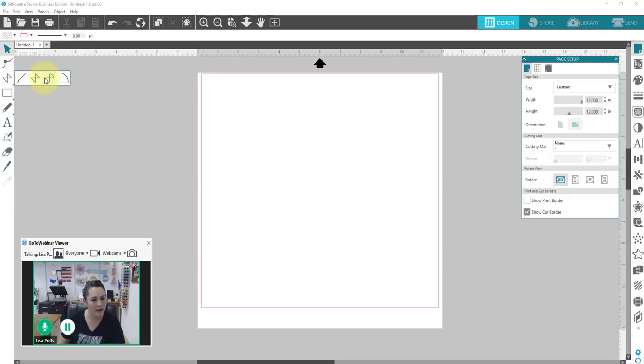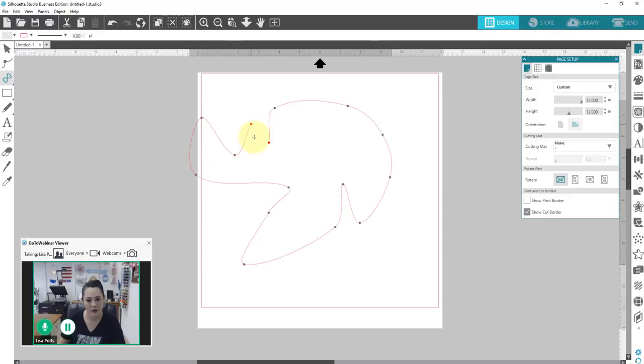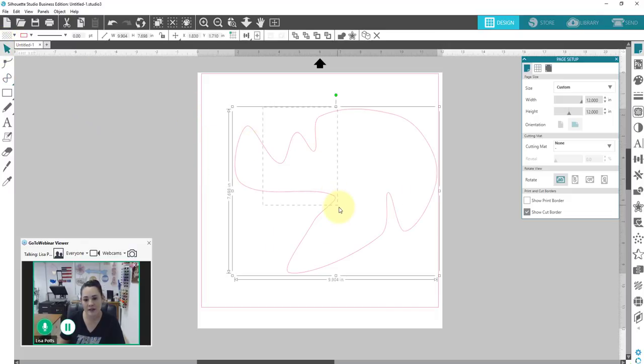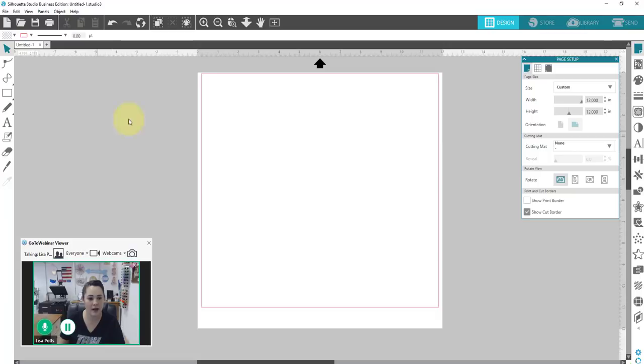So now I have my polygon tool, and here's my smooth polygon. This is very similar to the last one, but what this does is it tries to smooth out what you're doing when you're working in here. So these shapes, you use them if you want to make your own shape. This is what I use if I want to do a manual trace of an object. So let's say I had a picture of something. I would take my little line, go around the outside of it, and start tracing a picture of that.